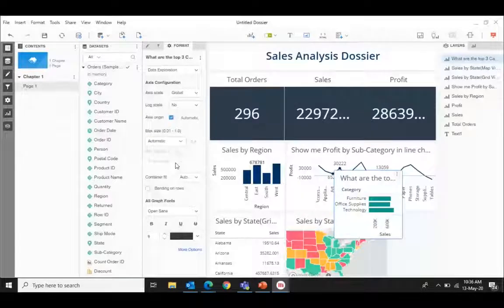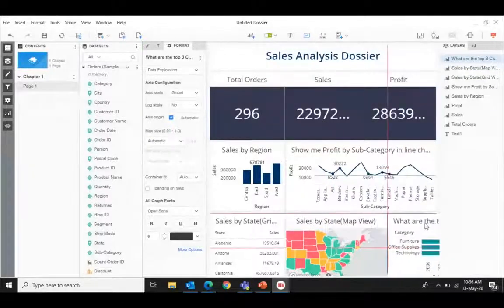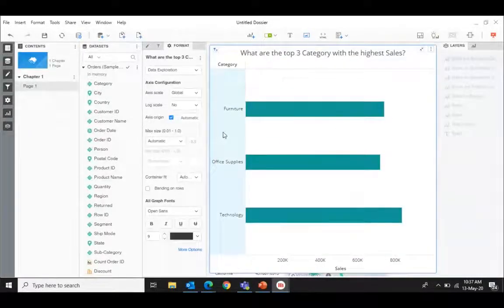Okay, so it is giving me, I just expand this to work freely with this. I have the top three categories with highest sales. Fine.